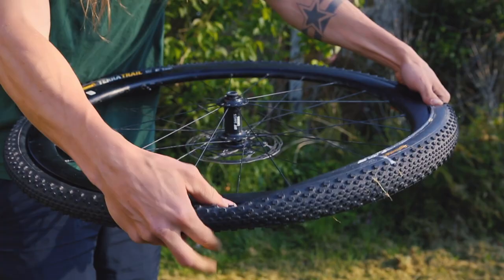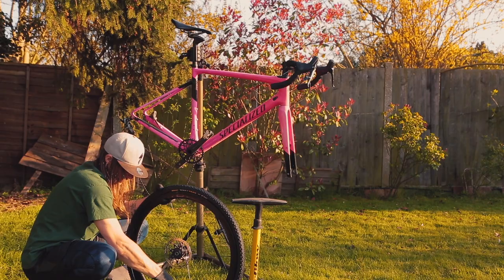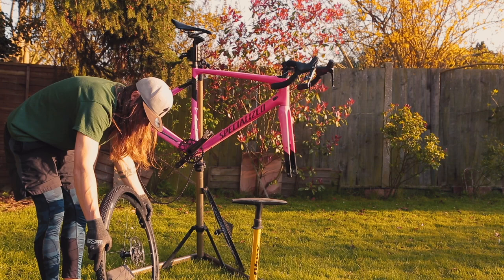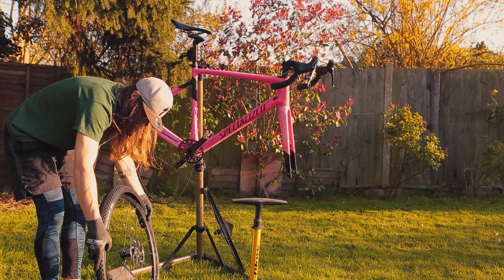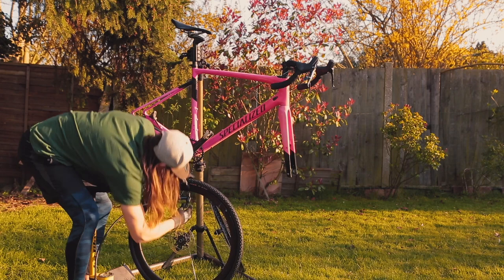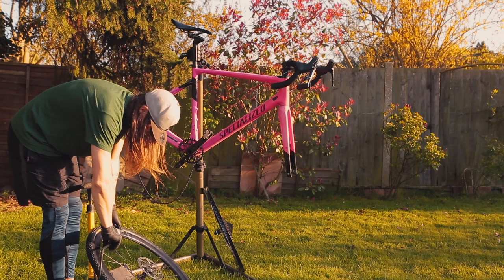Now cruise around edging it on — shouldn't need tire levers for this, but it's good to have them just in case. Get your sealant in, give it four or five shakes, and spin it round so it goes all the way around the wheel. It's really important to make sure that valve is on there properly. Hopefully you now have a tubeless tire ready to go. That's how you mount a tubeless tire with the inner tube technique — it went so much smoother than I expected.